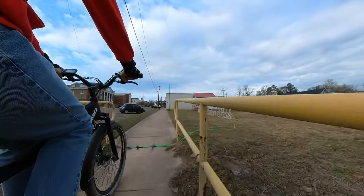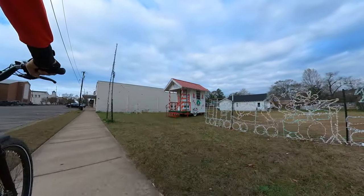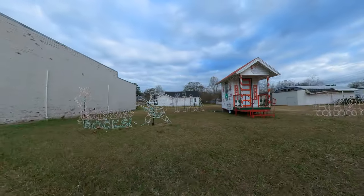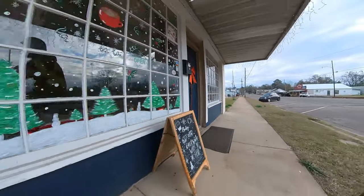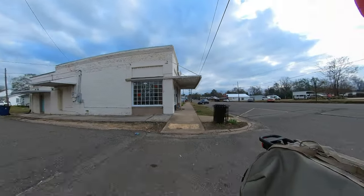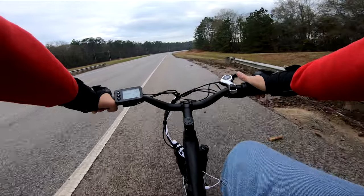So for that reason, the throttle comes in handy during very low speed operations. The throttle allows you to very finely adjust your acceleration and your top speed, as it should because it's a throttle. But unfortunately, in the zero pedal assist mode, the throttle is deactivated, which is pointless in my opinion. I'll give you an example, which is not a niche. This happens almost every time I ride the bike. It's really clunky and just cumbersome.